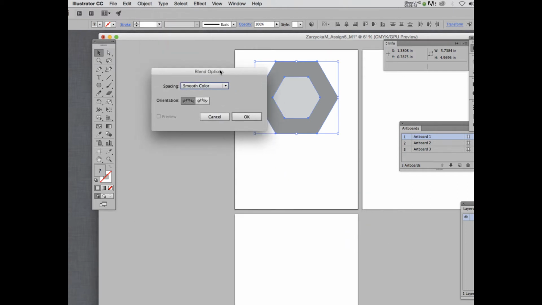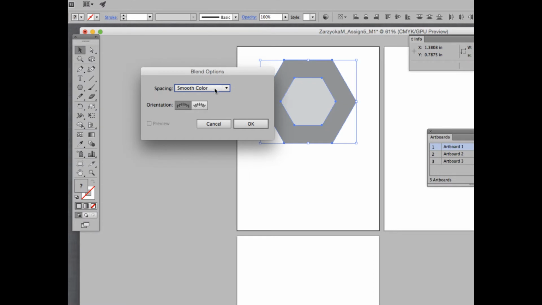So there are different kinds of blends that we have. You have the smooth, specified steps, and specified distance. Smooth just moves it out. I'll show you what it means. Steps, how many steps you want it to take. I mean, you can specify as many as you want. Distance, again, you're measuring the distance in inches, or you can put points and pixels. Okay, and also distribution. So for these two, let us go ahead and do steps. And let's just do 5.